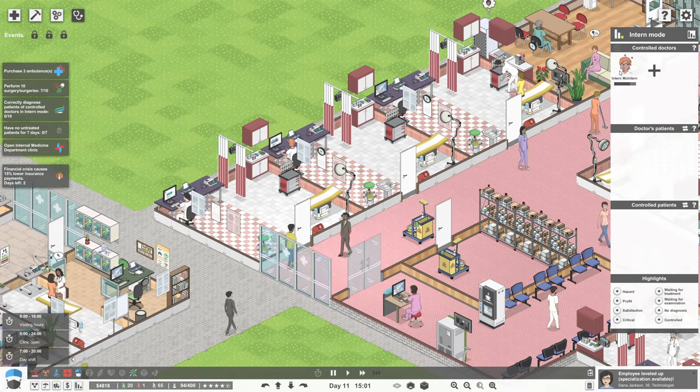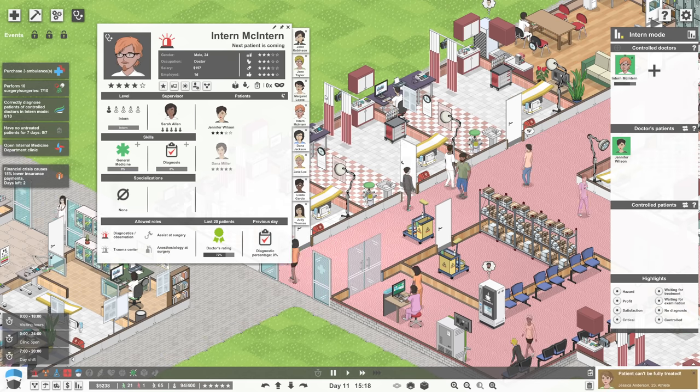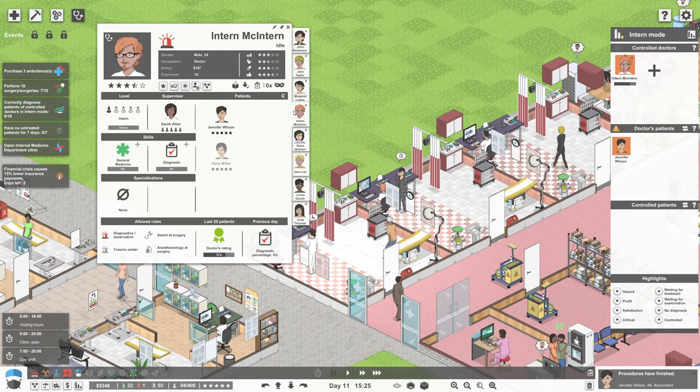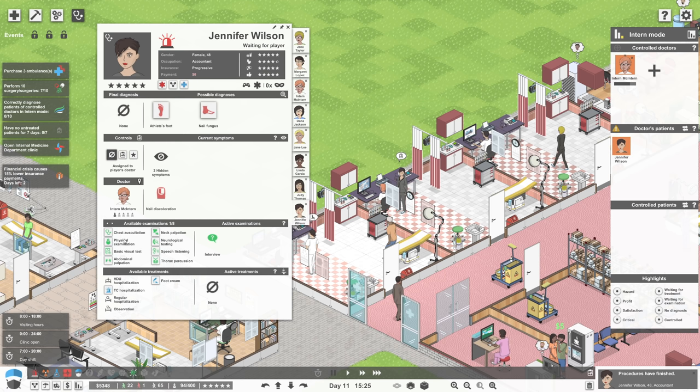There we go. Okay, so. Come on. In you come. Next patient is coming. Brilliant. Patient is in the room. Okay, so now we don't have any hints in diagnostics, and we need to try and figure this out. To be brutally honest, I think we just run down some standard operations and we see exactly what the heck is going on.